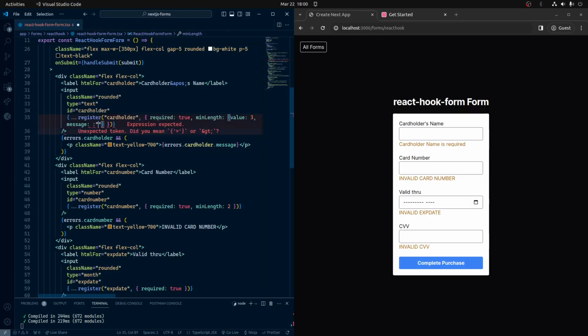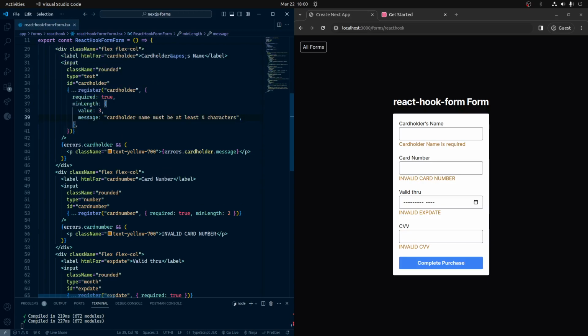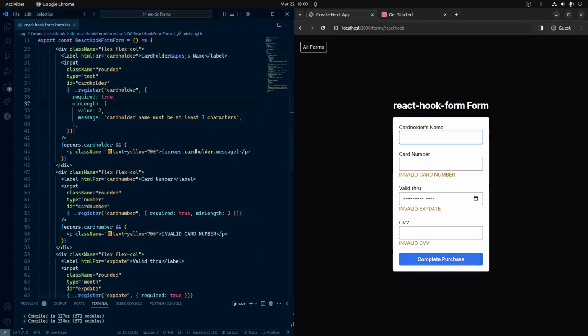Or let's see, cardholder name must be at least 4 characters. I mean, people have 3 names. That's silly. It's 2, 3. Okay. All right, bad messages, but whatever.